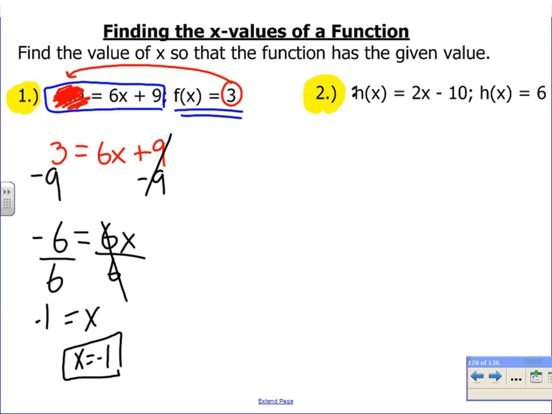So you just found x this time, not f of x. We already were given that y is 3. Remember, f of x and y are the exact same thing. So I want you to put a y underneath what you were given. And we need to write our answer as an ordered pair. So -1, 3 is the answer to this problem. And that was with you finding x.